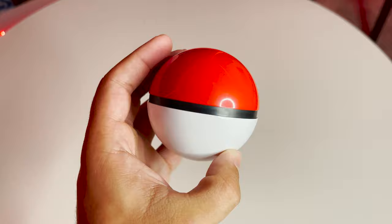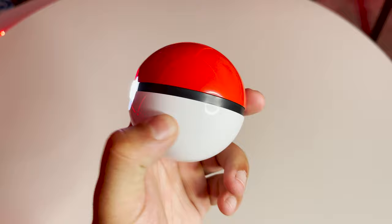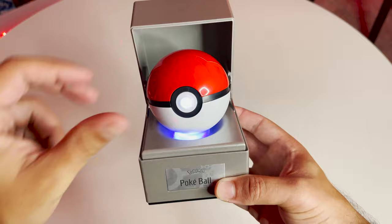The Pokeball's button light illuminates as your hand approaches the ball. The button light grows brighter and brighter as your hand gets nearer. If you touch both halves of the Pokeball at the same time, the button light glows at its brightest.